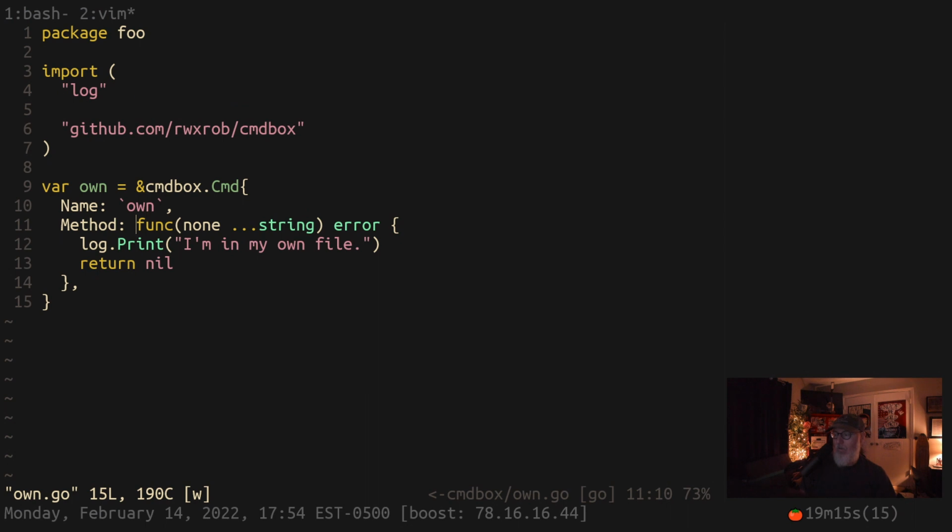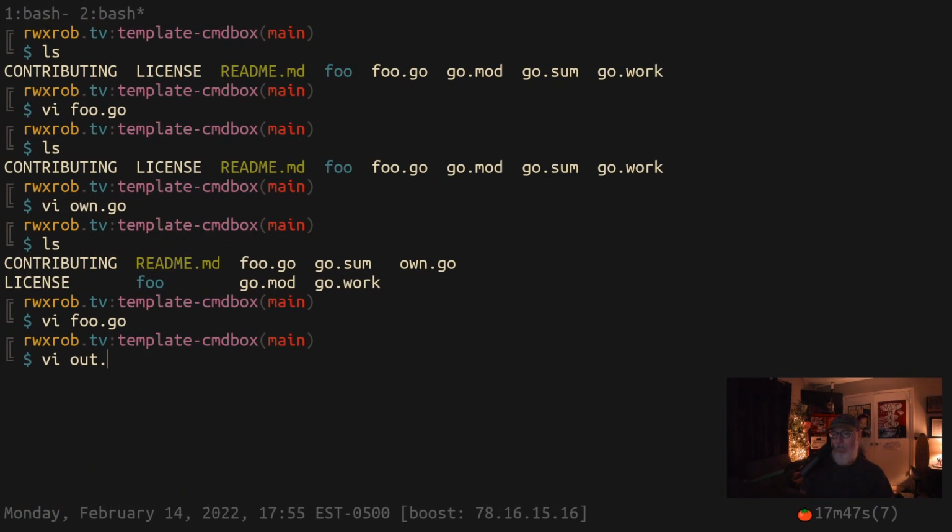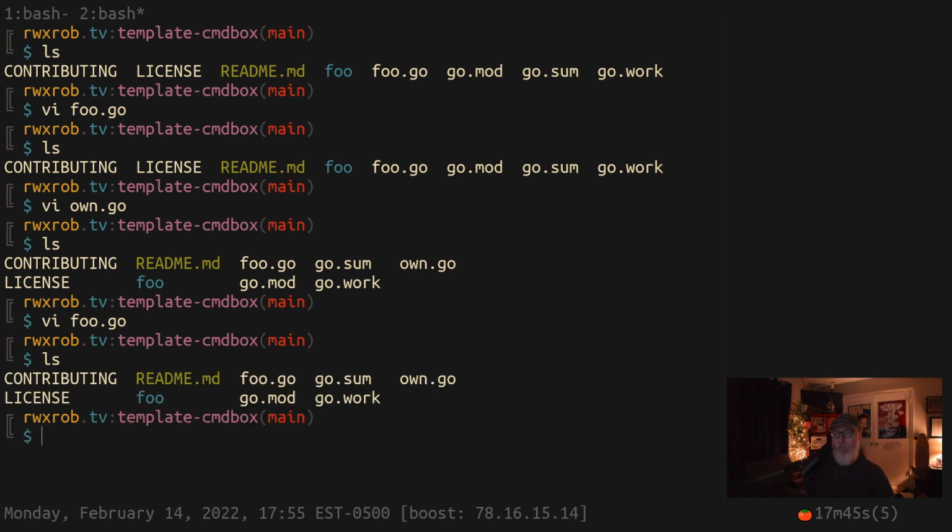So a higher order function is a function that accepts functions as arguments, and a first class function is a function that can be passed to another function as an argument. And so if a language has first class functions, which most do, that's what we're talking about. That command is not that big of a deal.